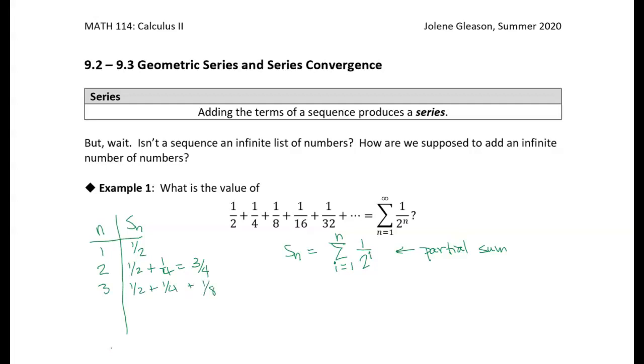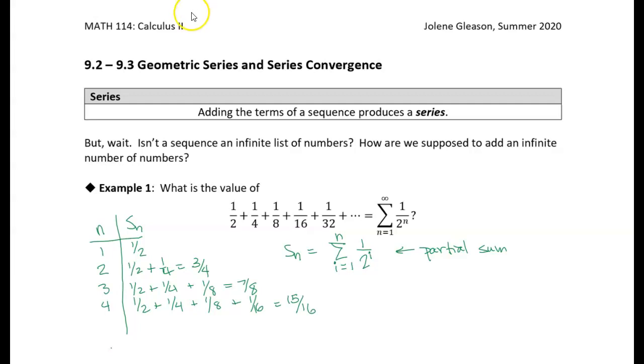I already know 1/2 plus 1/4, so I can just add on the next term, 1/8, and I get 7/8. My fourth partial sum is the sum of the first four terms, 1/2 plus 1/4 plus 1/8 plus 1/16. If I add 1/16 to 7/8, I get 15/16.